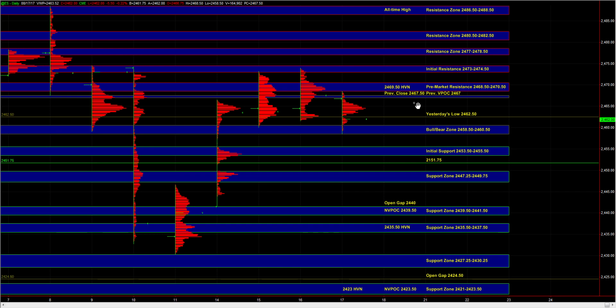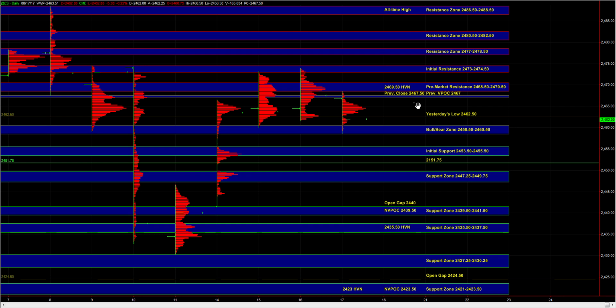On the smaller time frame, a break above 62.5 would be a bit of a confirmation that buyers are now starting to step in, and from there we could see a move back up towards the previous VPOC and close and the pre-market resistance zone at 68.5 to 70.5. That's a spot where sell side could be active on first test, but we will need to assess the real-time momentum situation to determine whether the area is worthwhile to short.